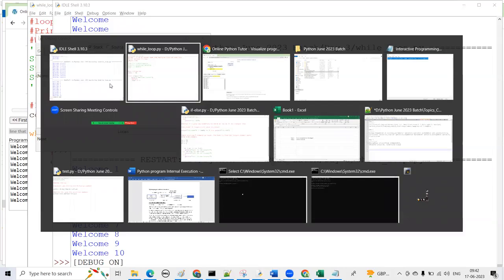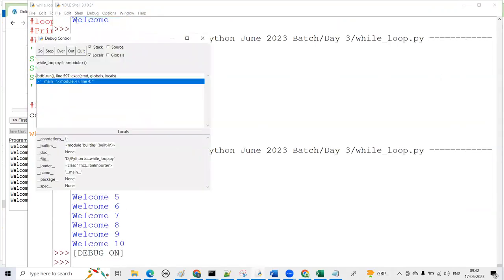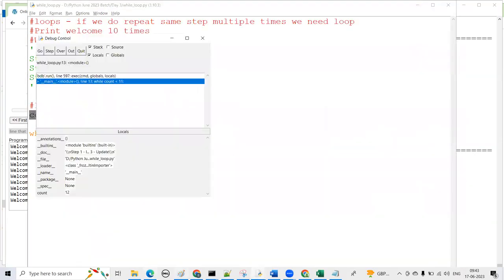When you execute your code now, run module. The debugger is getting switched on. Now I will click on over. If you see this, the value of count pops up to 12. That is the first line we are initializing: count equals 12. Then if we click on over, it is checking the condition.